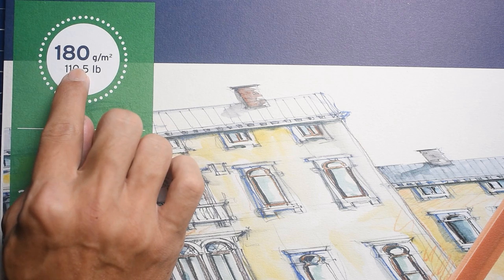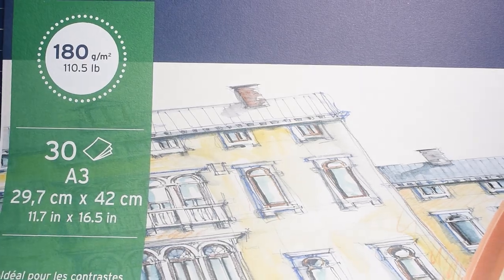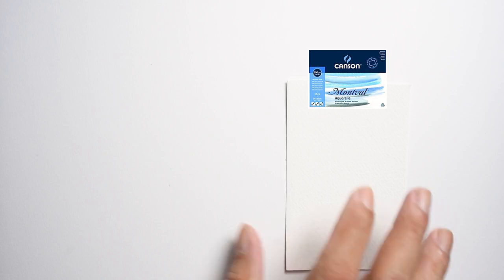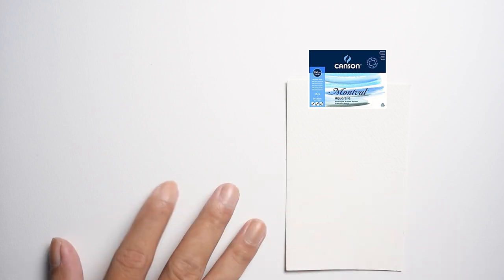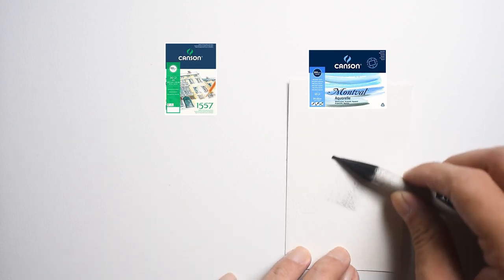This is the 180 GSM version. This is quite thick, great thickness for indentation. What I love is this paper has a smooth surface. As you can see, this is my older paper. It has rough texture, whereas the new paper is smoother. And let me show you real quick here.